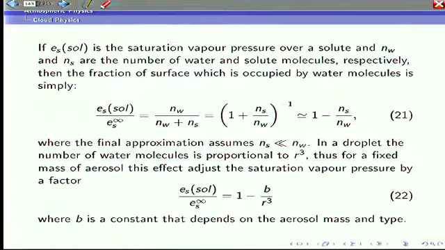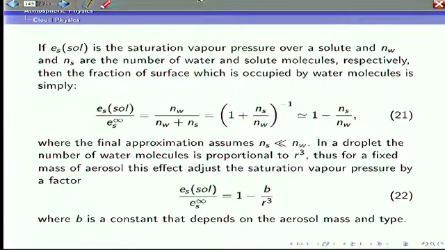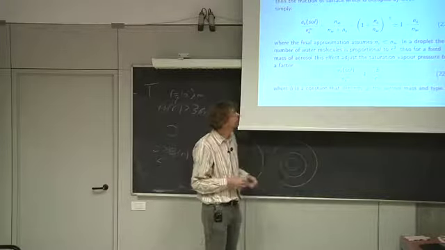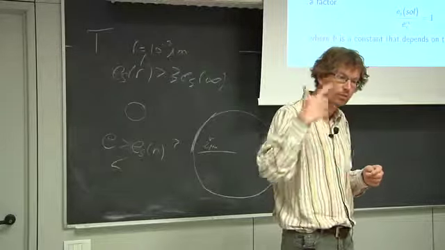And we can derive that effect by saying, well, what is that effect actually related to? It's going to be related to the number of sites on the surface that's occupied by water compared to the total number of sites. And so if we assume that the amount of solute, because remember, if we have a droplet, we have a certain amount of solute dissolved, and that droplet will either grow or shrink. So the water vapor can change by the evaporation or condensation, but the aerosol content stays fixed. And we also assume that the aerosol is well mixed, so it's homogeneously mixed within the droplet.